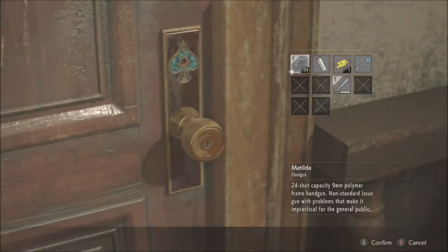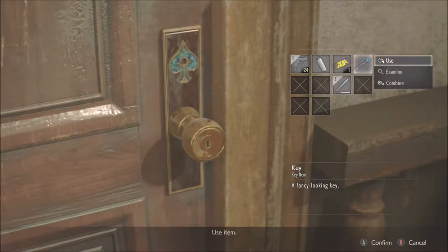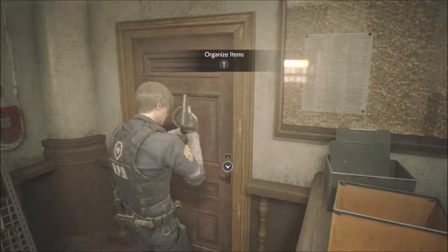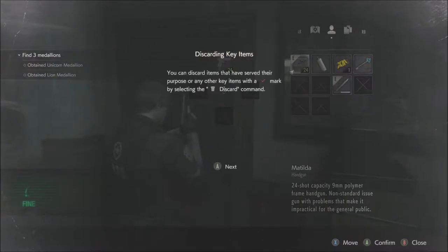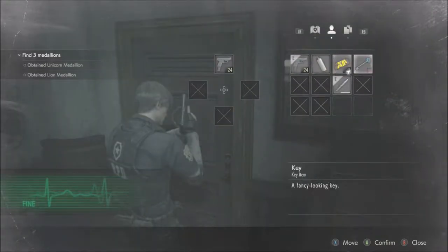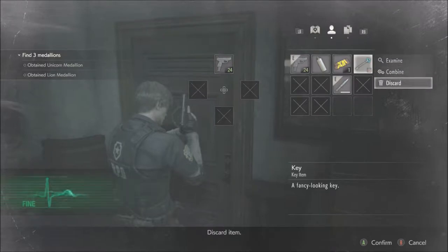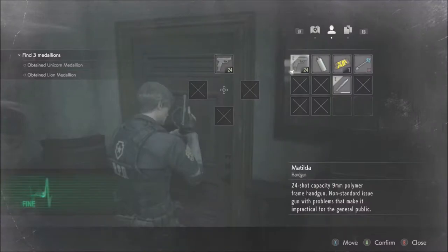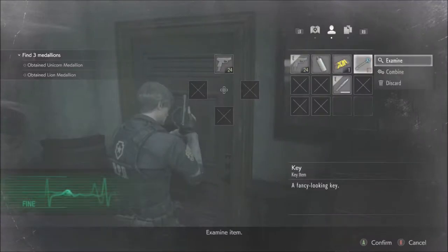All right, we're going to use the spade key. I hope this game tells you when all the keys are useless. Some Resident Evils are like, this key is no longer useless. Okay, you discard items that have served their purpose. Oh, with the red check mark, and you can discard it. That's awesome. That's literally what I was just talking about. Does it have a red check mark on it? It does. So get it out of here.